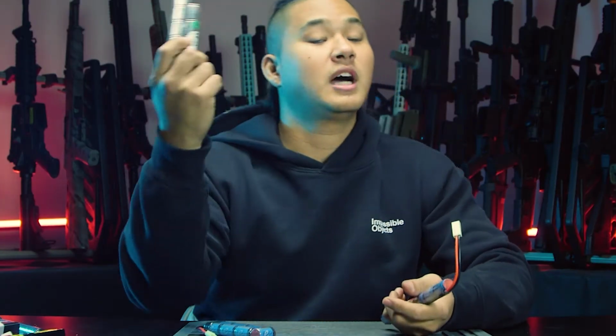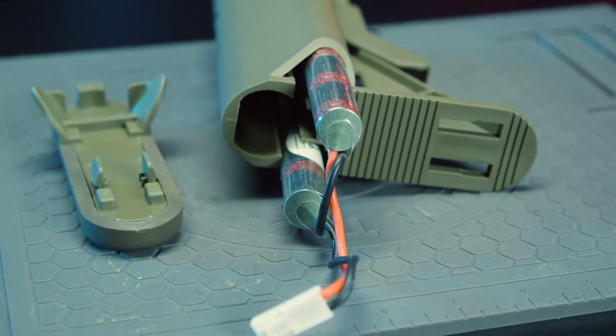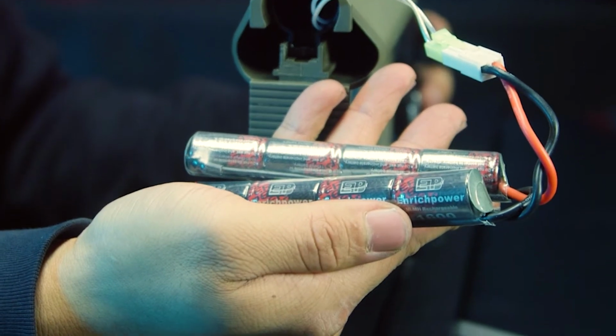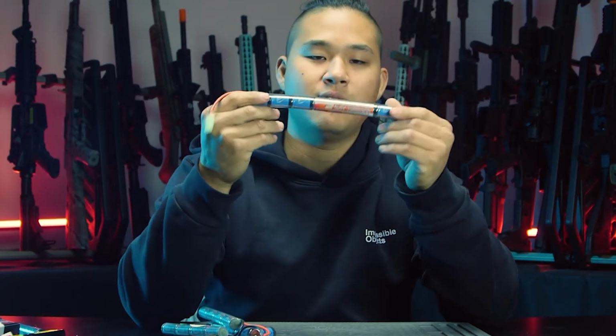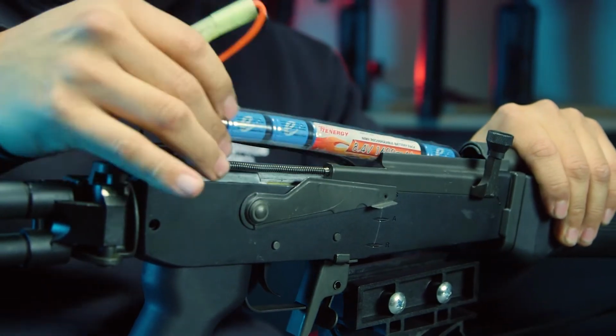Next up is probably the most common type. This is a nunchuck style 9.6 volt nickel metal hydride battery. This fits on a lot of stocks for rear wired M4, specifically in that bulky crane stock, in the full stocks of M16s. A lot of guns can fit this as a very versatile battery shape. And up last, you have a very specialized AK style battery, which fits in the dust cover, hence this big old stick shape battery.